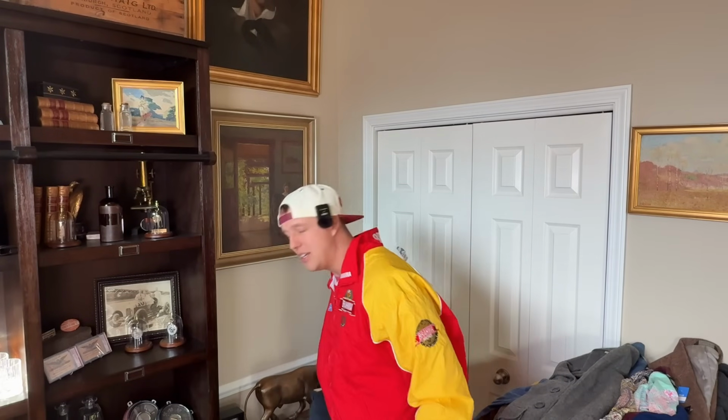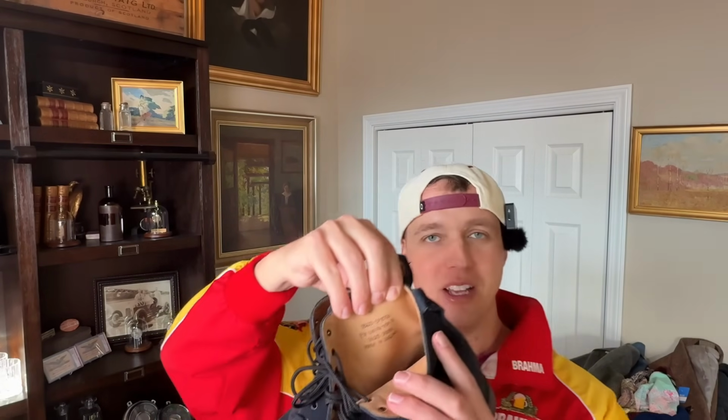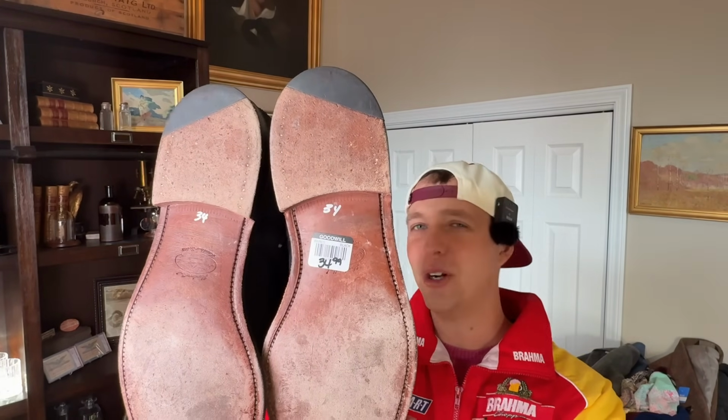Let's talk about J.Crew and Made in England. These, I know people passed. These were just sitting on the rack. I know people passed up on these, like, didn't even look at these. They're made in England, which caught my attention right away. Look how much they were. Ooh, look away. $35. I rarely spend that much on shoes, but guess what? I'll do it all day long if they're worth it.